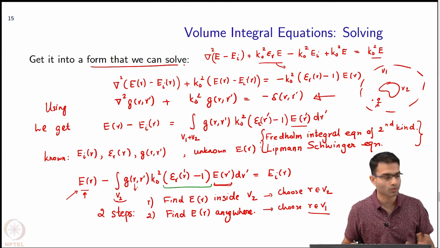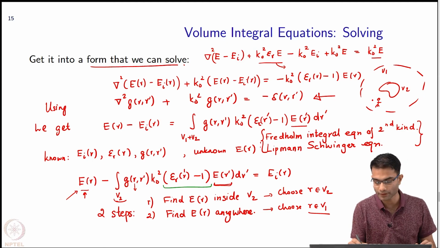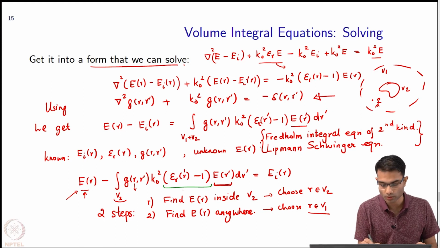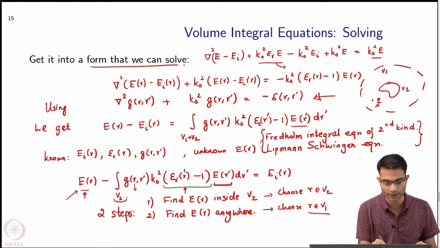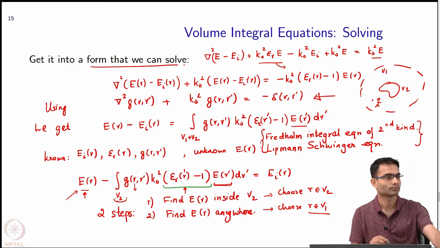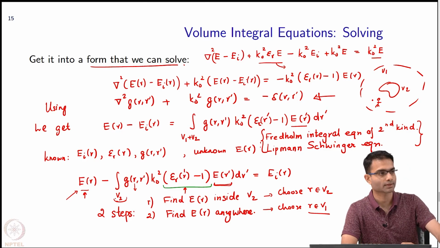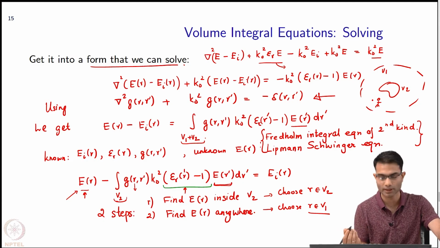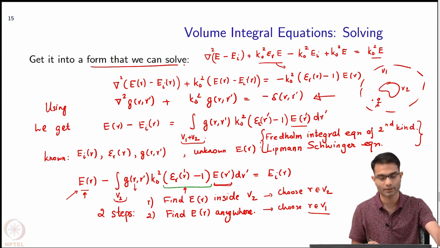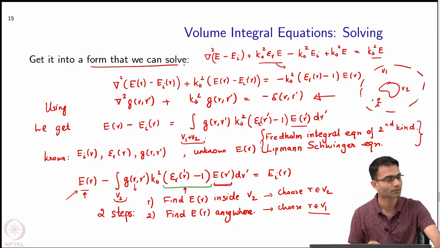That is going to be 0 outside V2, because the variable of integration is integrating over V2, right? Inside V2 this term does not go to 0, you are right. That is why we have made the region of integration only V2. Originally the region of integration was V1 plus V2, then we realized we do not need to also include V1 because that integrand is itself going to 0 outside V2, right. So, we made it a little bit simpler.